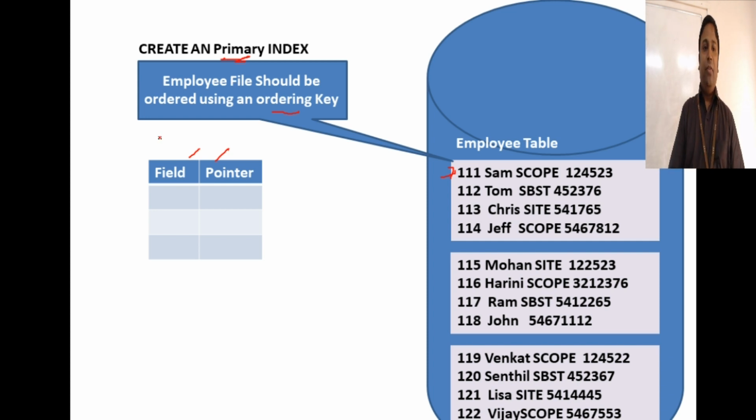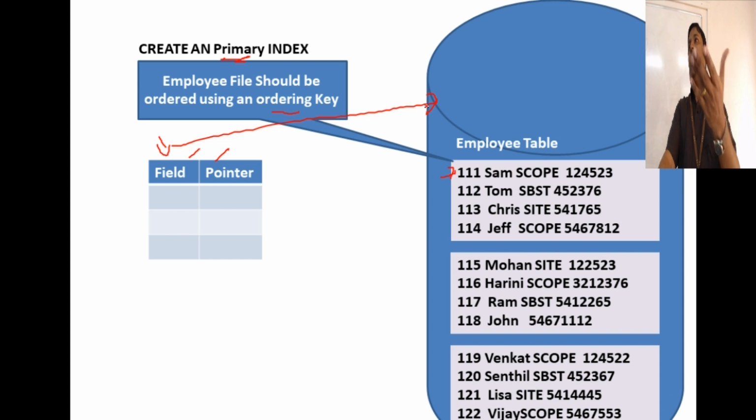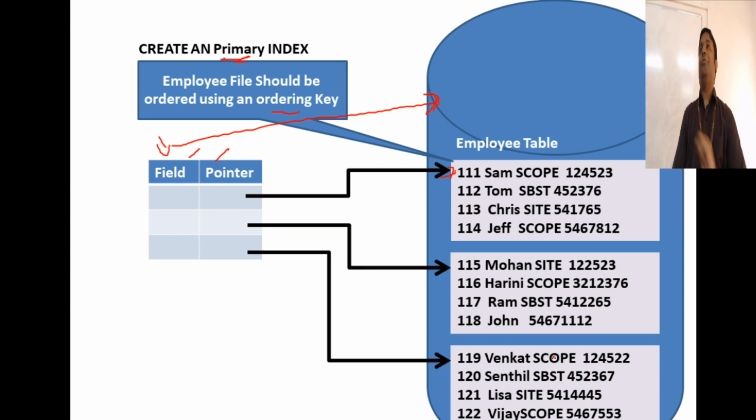And where will this file be? This file also will be on your hard disk only. This will be maintained in your system dictionary file. It will be part of your dictionary. You know what the dictionary is, right, in your database management system. So this file will also be stored on the hard disk, and what it contains is a pointer to every block. How many blocks do you have here? 3 blocks. So there will be a pointer to every block.